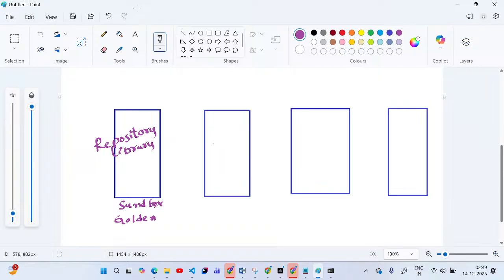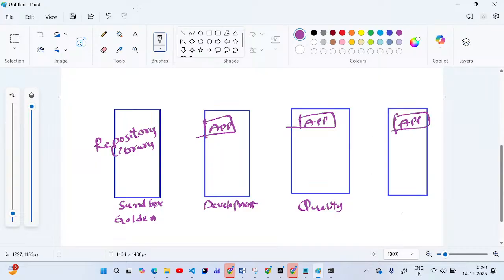This is application and this is called development server, and again we have the quality server. We will deploy from there to here, and this is called live server. Live server is also called production. From this production, all our systems can access it.